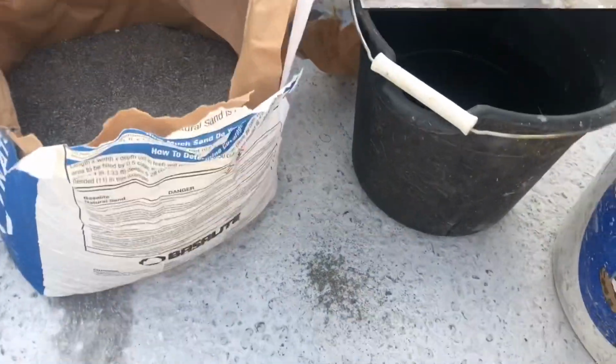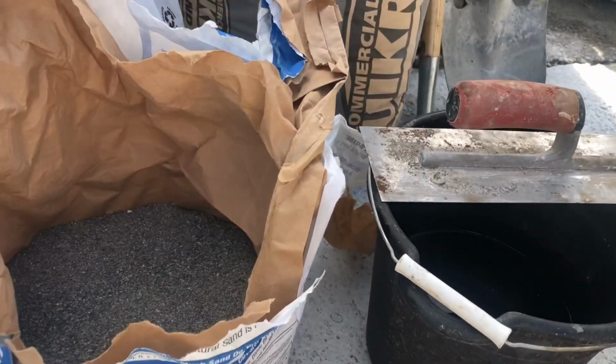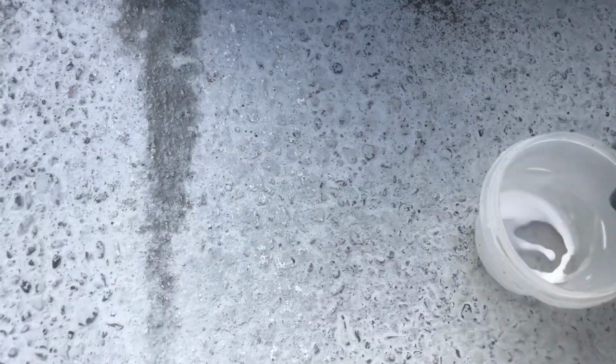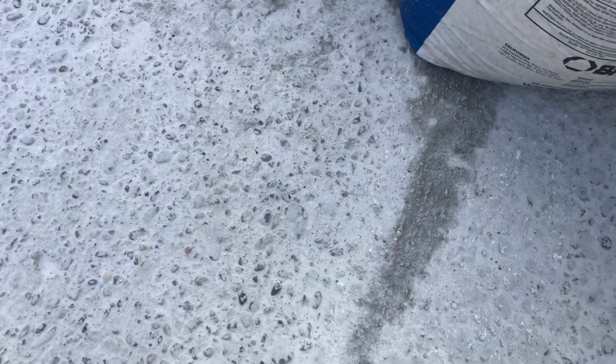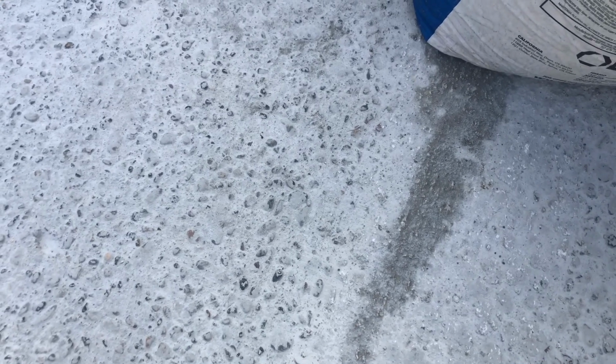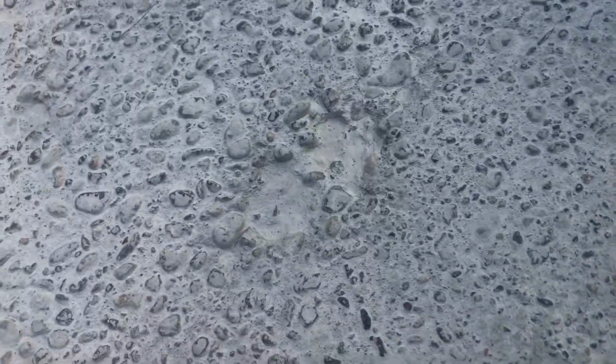Alright guys, you might be wondering what's going on here. So this is what I do, and I'm just going to show you something that I've been doing for this concrete. I call it a facelift. You can see how rough it's been. Years since this has been pressure washed or had anything done to it. You can see those cracks there, deep inside.